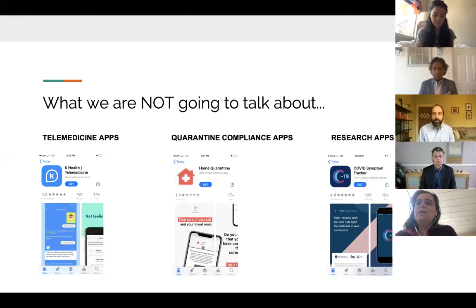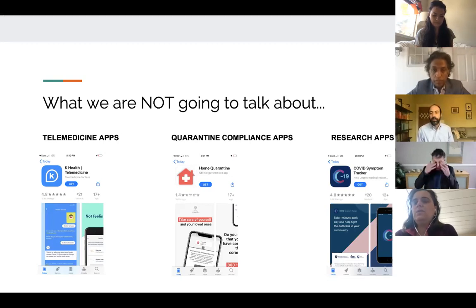The second bucket is the quarantine compliance apps, a segment that has created a lot of debate. The example we have here is the home quarantine app released by the Polish government. The idea is to provide an option for individuals who are required to quarantine under applicable law.